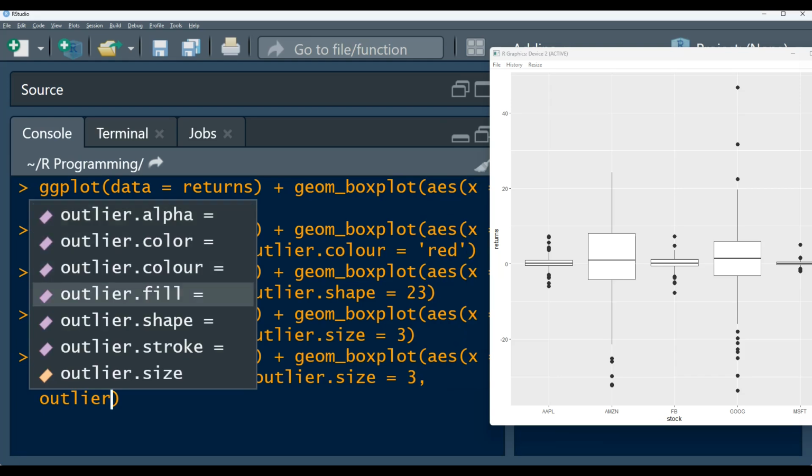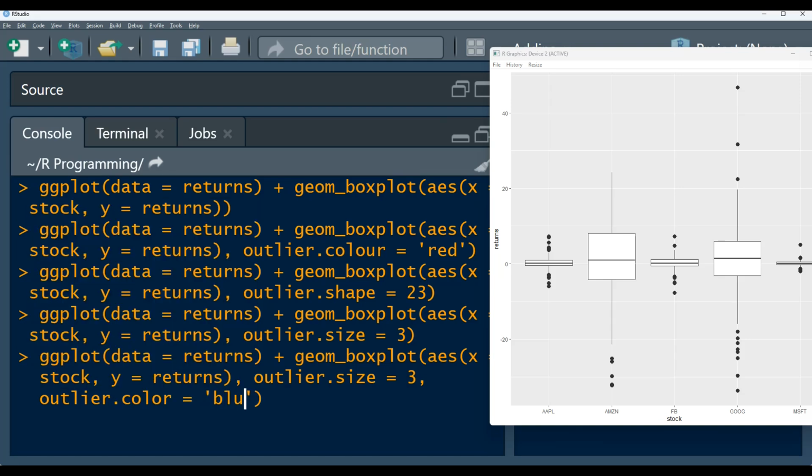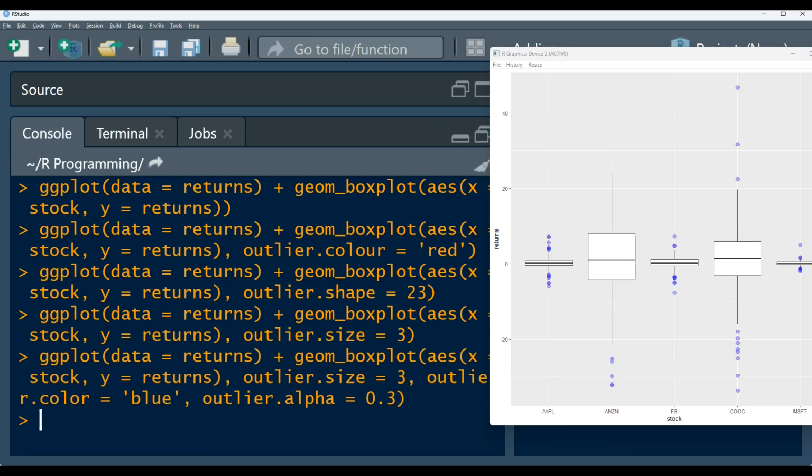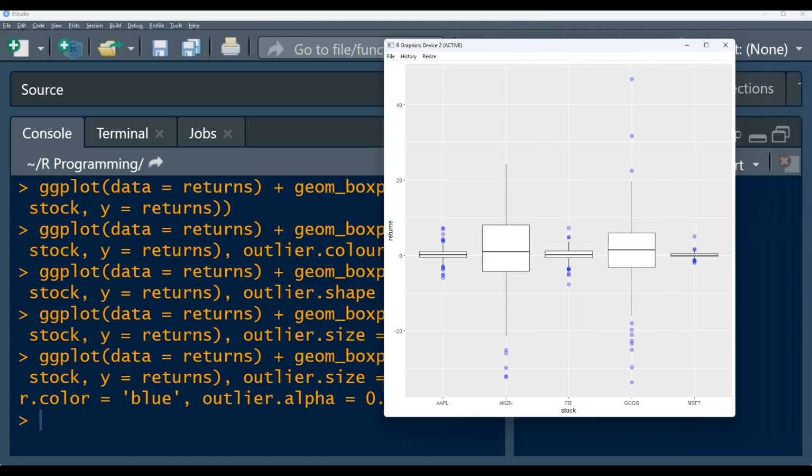Let's say we also want to display the color, for example. So let's say the color is going to be blue. And now with transparency, we have to specify alpha. Remember, it takes values between 0 and 1. So let's say 0.3. Now you can observe the transparency of these outliers.